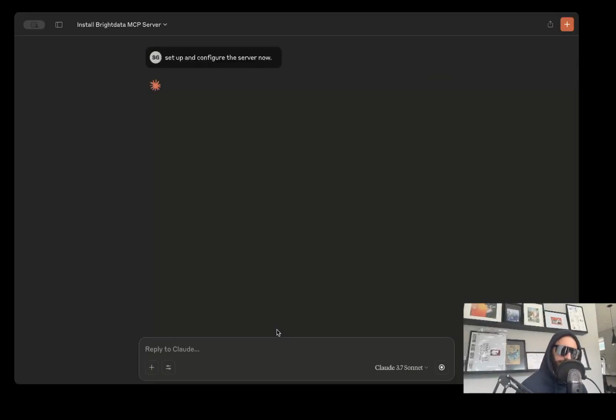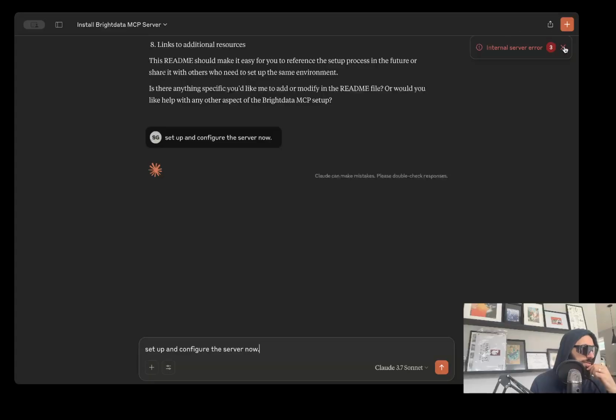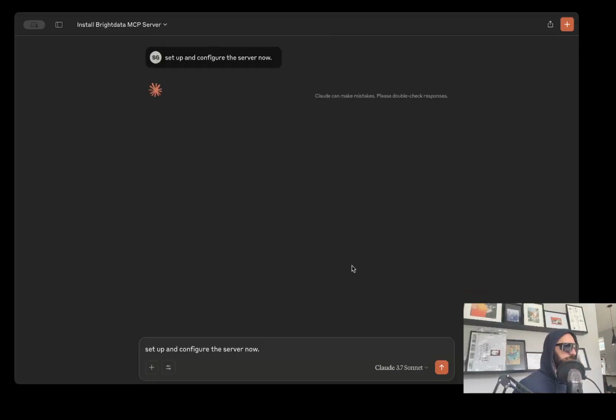I'm not sure if it actually configured the server, so we're going to confirm that this is a thing that happens. I'm not coming back to this later and have it not working. We're going to test it right now. Internal server error. What are you doing? What do you mean internal server error? See this? This is the frustration. You think you're making some progress, and it just does weird stuff on you. You know what I mean? So I refreshed it. Let's see what's going on.